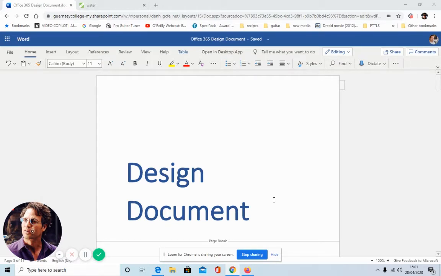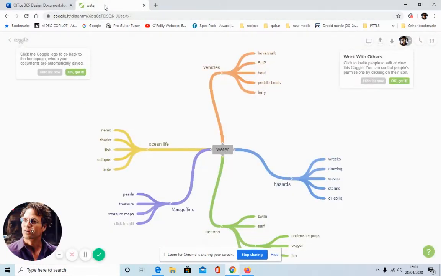So I'm going to use a mind map to start brainstorming ideas. What I've done here is I'm using Coggle. You can use pen and paper or any other variety of apps. And what I've done is I've selected a word at random, a theme, a setting for my game, and then just very, very quickly thrown some ideas down onto my bit of paper and see what sticks.